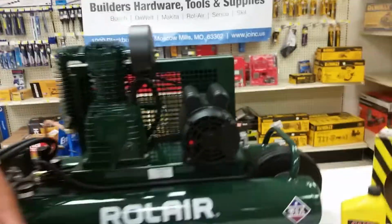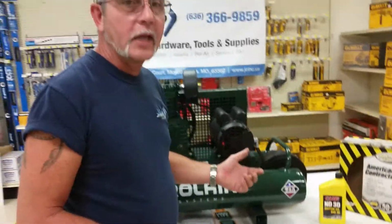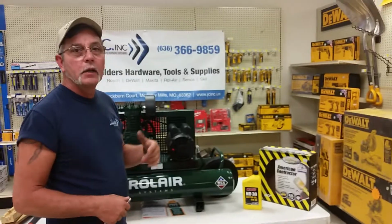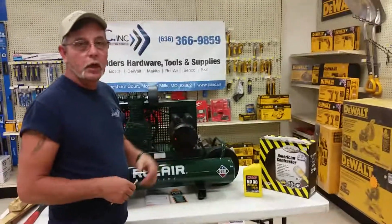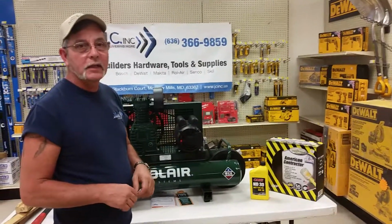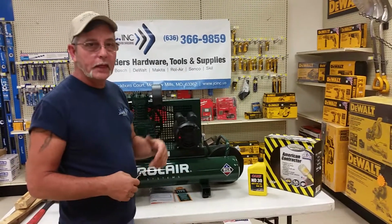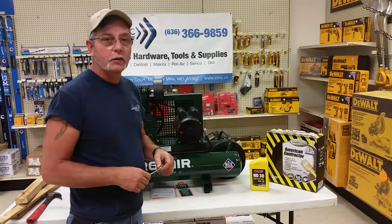And that's a real easy fix for all the guys on the job site whose belt will stretch after some time. And it's normal. Usually after about 3 or 4 months, maybe even longer, you'll notice it takes a little bit longer to pump up, and that's the easy fix on the job site.